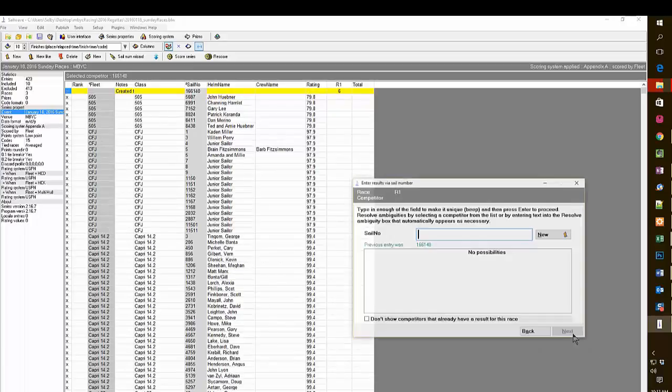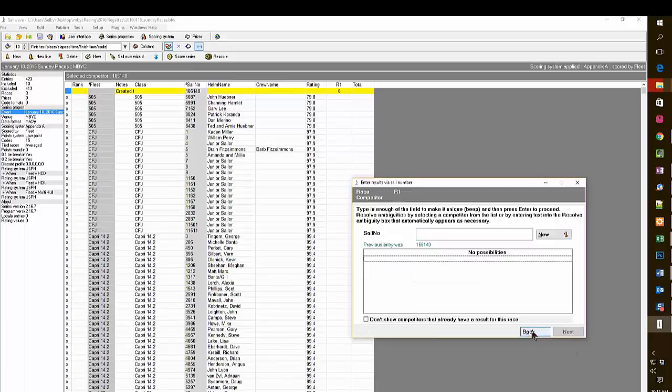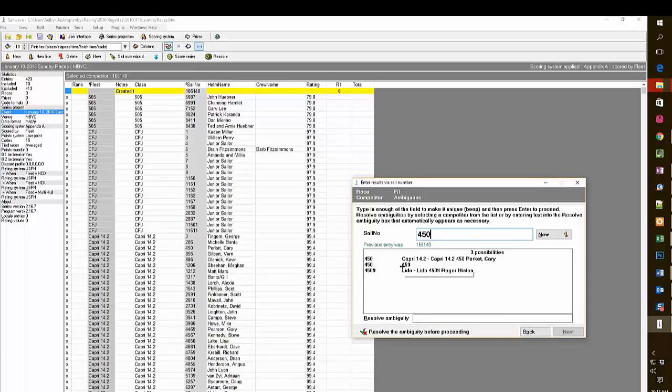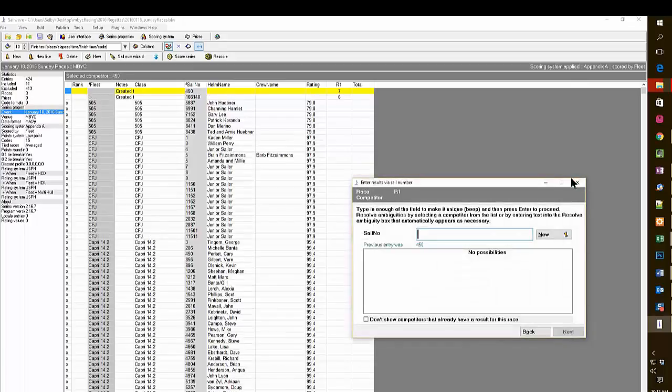Okay, so you click Finish, and the last boat is 450. And we know that the Capris aren't sailing, the Lidos aren't sailing, so I look at the finish sheets, and that's a Finn. So we have to do another new sheet, and we click, okay, we go back, then we do Next, and we do 450, and then we select 450 that time, and put that in as the 7th boat. I think I have 10 boats in this, or 11 boats, but it's the 7th finish boat as opposed to having a start and finish like the multi-hulls did.